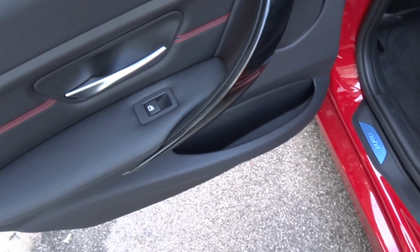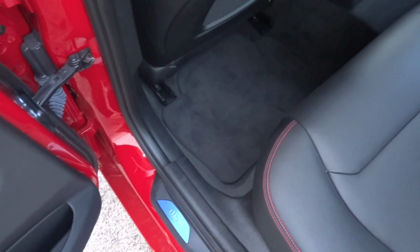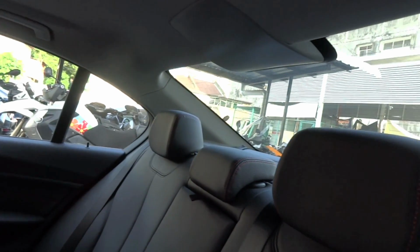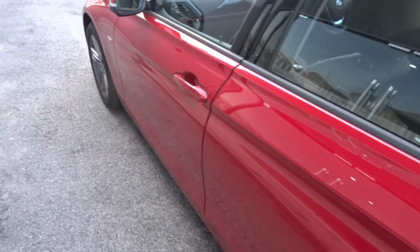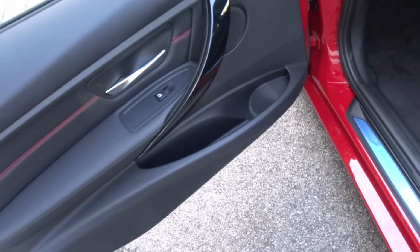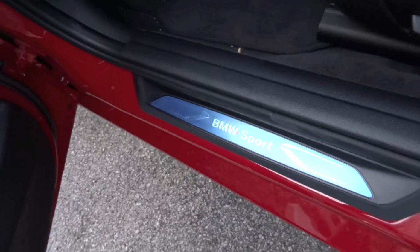You do have storage down there with your window control and speaker. Adjustable headrests, front and rear. BMW Sport door sills on this side as well.